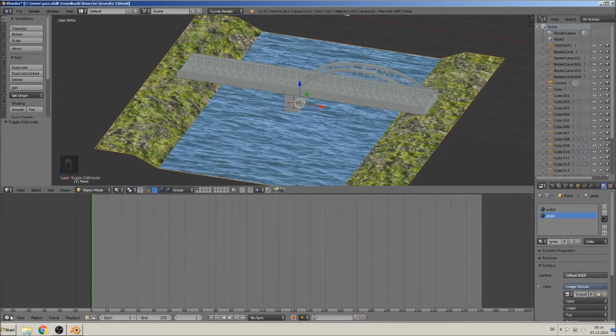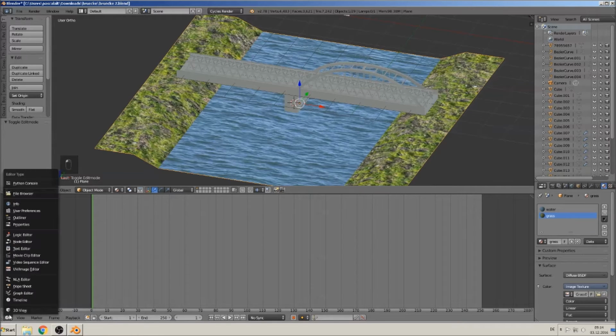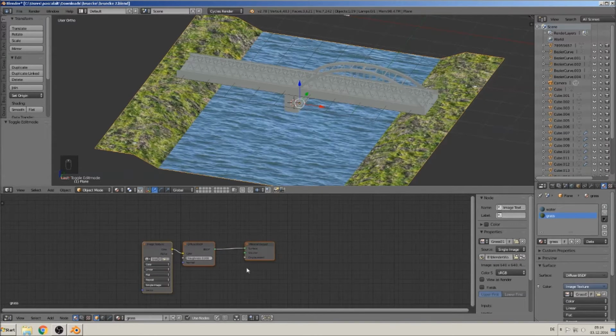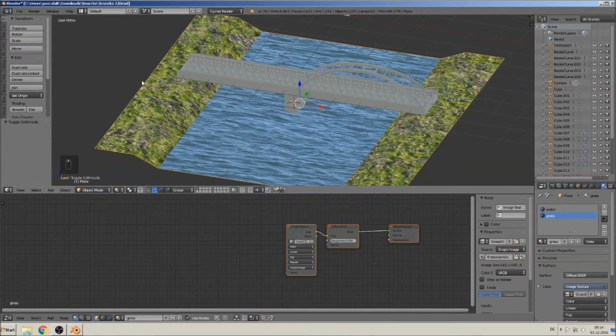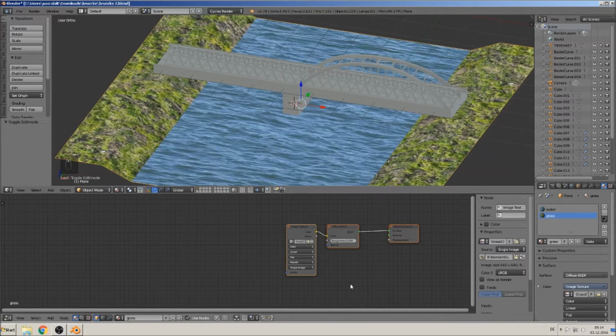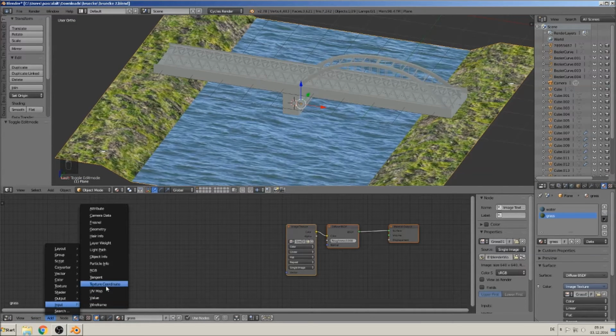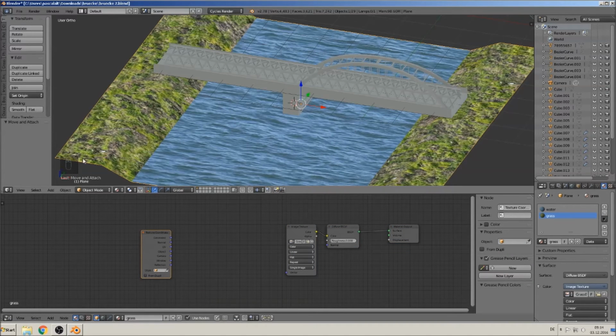So we go here in the node editor, so we can tweak the materials that we made. We are on the grass now, and you see the grass is too big. So we need to scale them, and we need texture coordinates. Where are the textures lying on?